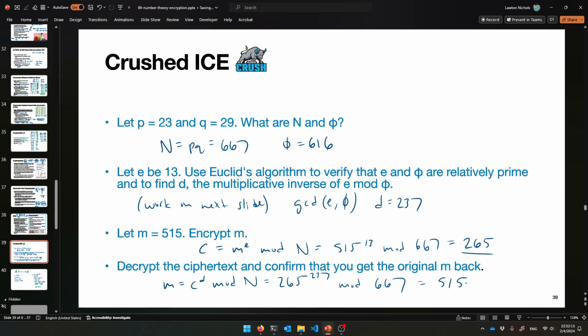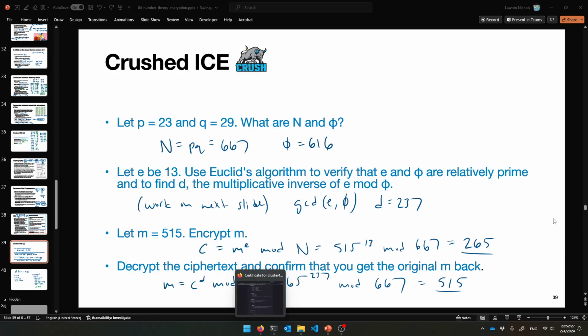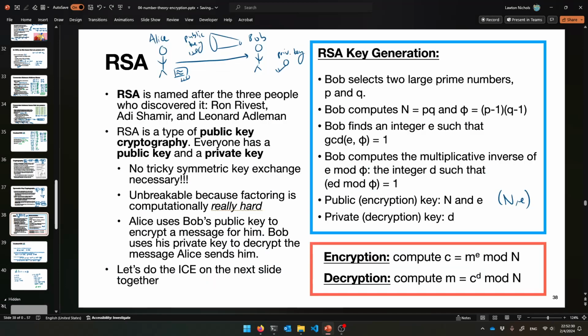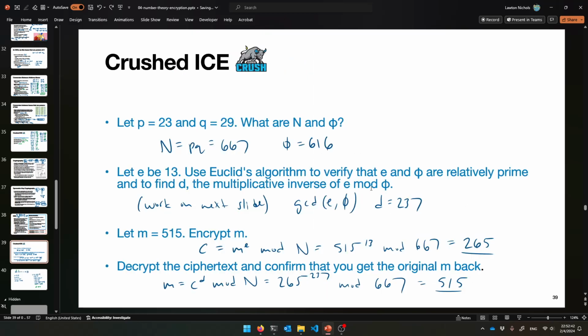Nobody else was able to listen in because we used some giant prime numbers, right? So, yeah, the bigger the numbers, the harder it is to crack it, and people like to use very large numbers these days. So, yeah, that is RSA in a nutshell. It's a very popular algorithm, a very popular encryption method that involves a public key and a private key. It's a non-symmetric kind of cryptography. It doesn't assume that nobody can listen in, it assumes that everyone can listen in. As long as you keep your private key hidden and you use large enough prime numbers, at the end of the day, you are going to get encryption that nobody can break.